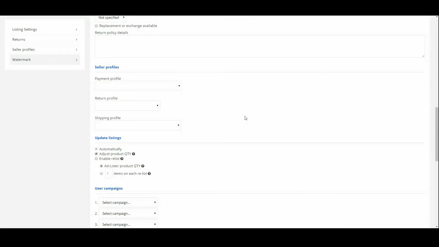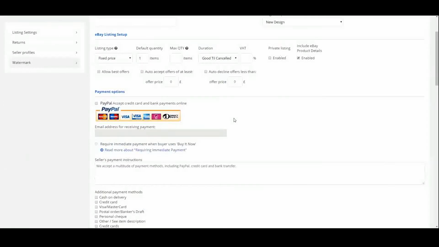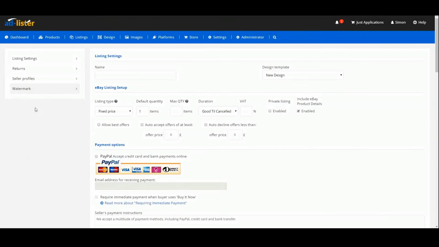Your eBay profiles will be automatically imported to AdLister once you connect your eBay. Please note that all free profiles will have to be set up in order for the items to list or revise successfully on eBay. If there are no profiles set up, the per item shipping return policies will be used.